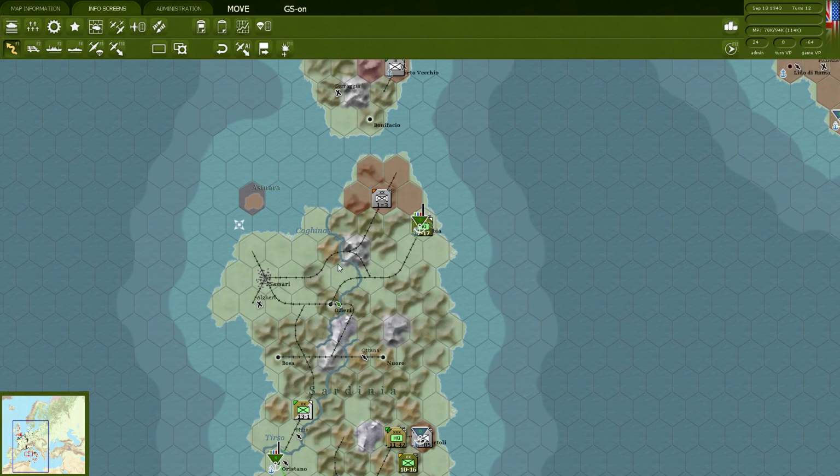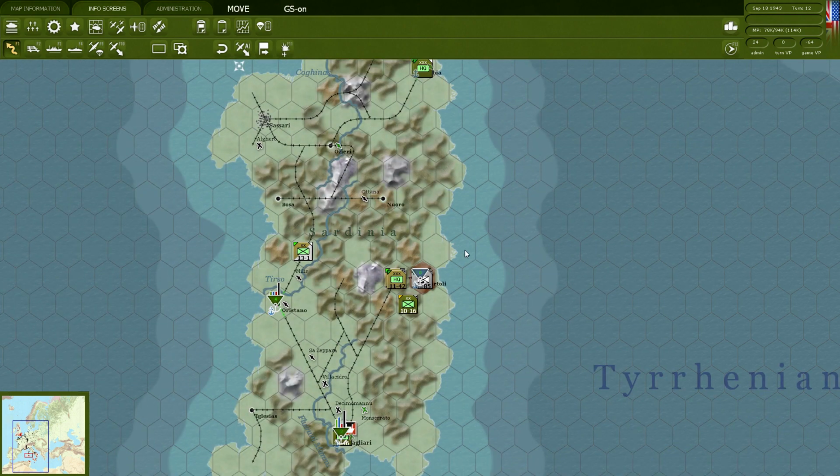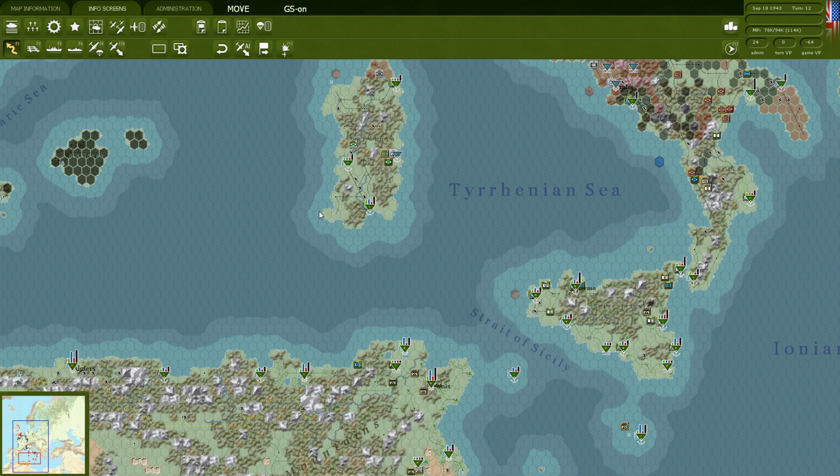Now, up over here, let's see whether next time around we'll be able to beat them back over there. I think with Sardinia we're relatively fine, but with Sicily, with Corsica over here, we will need to be a little bit more careful. I think we will need to send some troops their way.